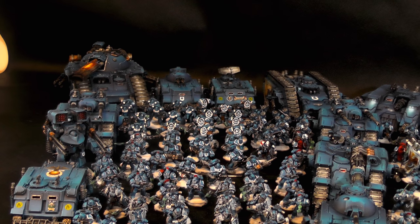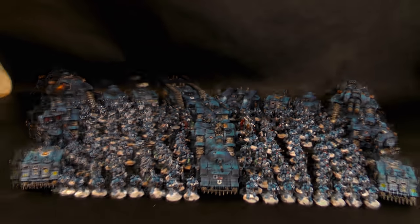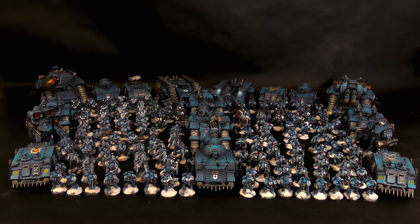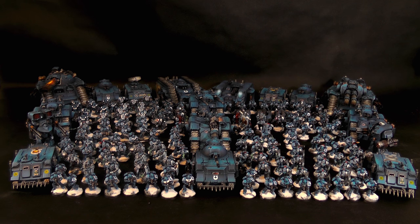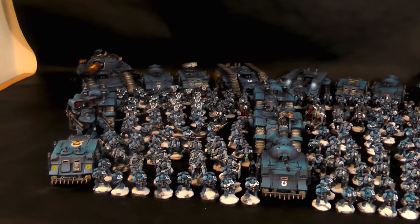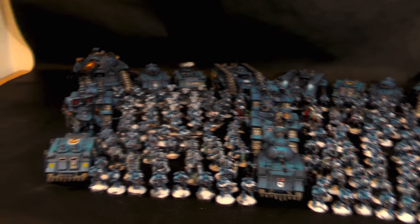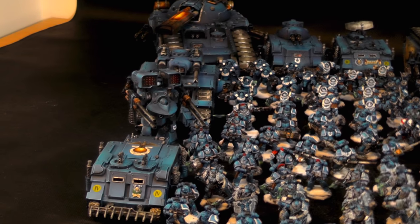As you can see, the army is huge. Like I said before, there's like four rhinos here. A Falcon tank, a Lycan glaive, Spartan assault tank, Achilles land raider, three Sicarian battle tanks, Venator, there is a Deredeo dreadnought, and there's a Leviathan dreadnought.